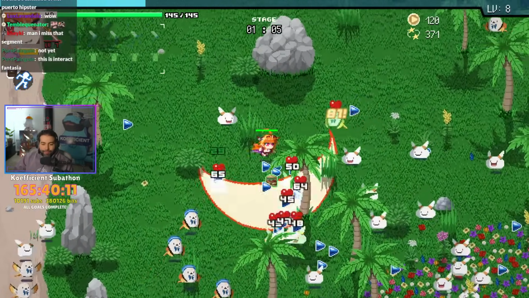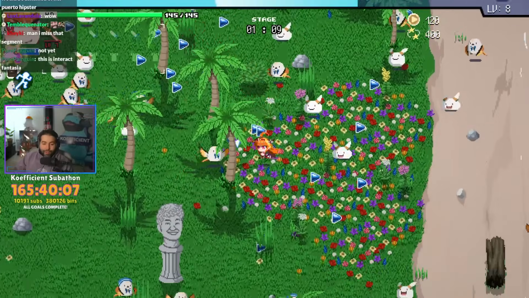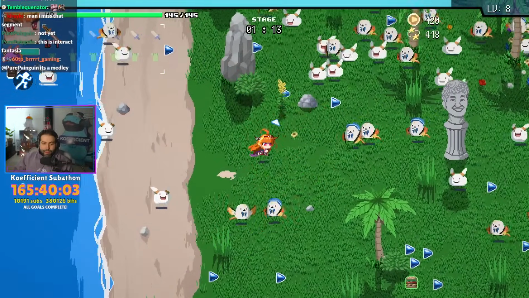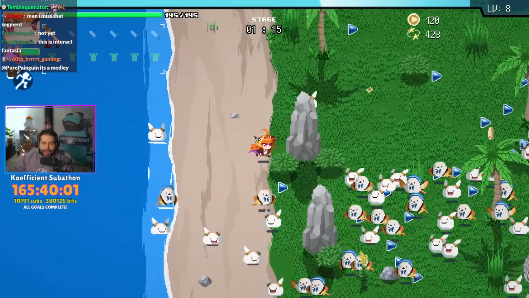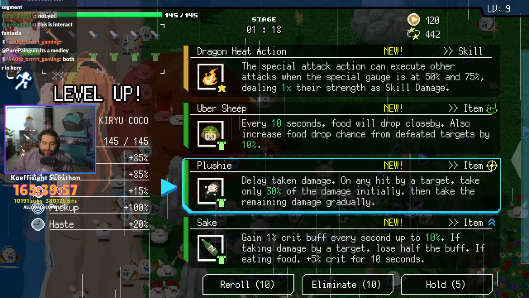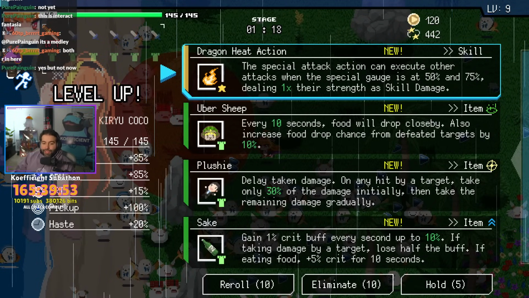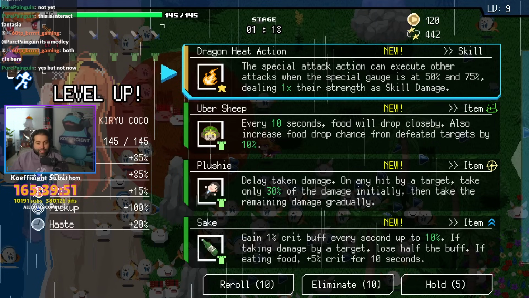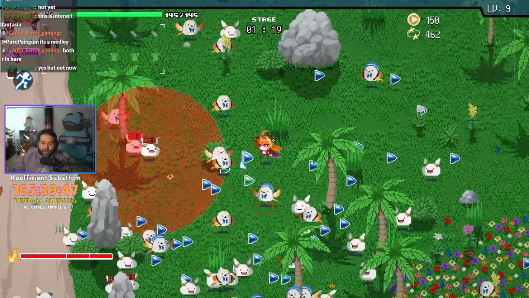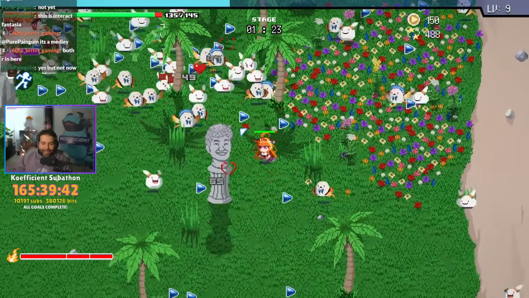There we go. We have to also unlock the new weapon, so we can see what collabs we got as well. And we got to start picking up some items here real soon. Uber Sheep, Dragon Heat Action. Here we go. Special attack action can be executed by other attacks when the special gauge is at 50% or 75%. Dealing 1% of their strength skill. Yeah, we kind of saw this. Yeah, I see it. Okay, I gotcha.